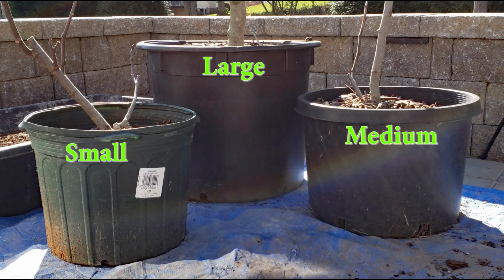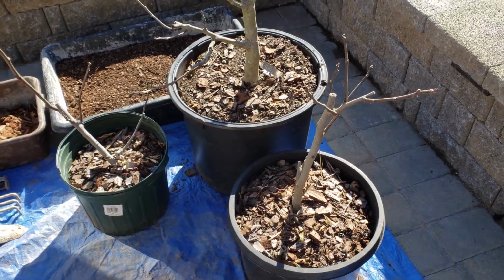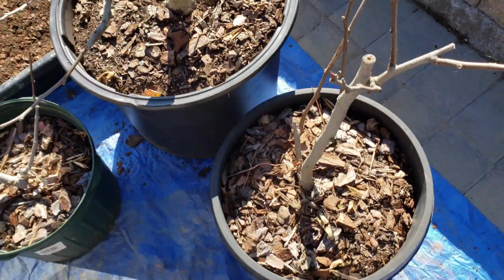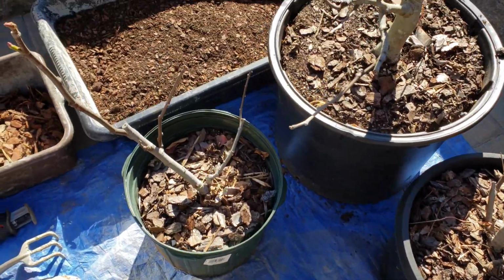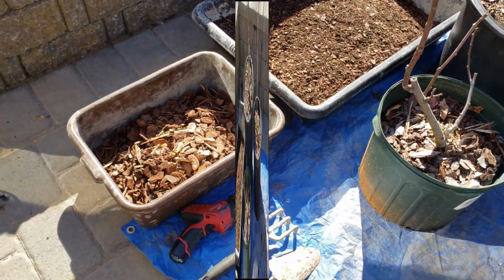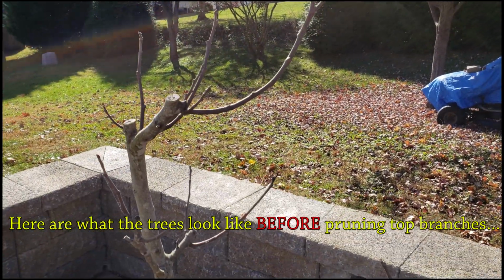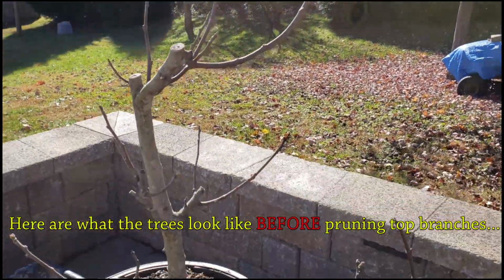I'll be working on 3 different sized pots. These were last root pruned 1 year ago. I have a tub of fresh soil and mulch we'll be using. So I'll be pruning the top branches as well, so take note of how it looks before I start this process.